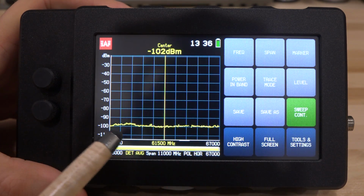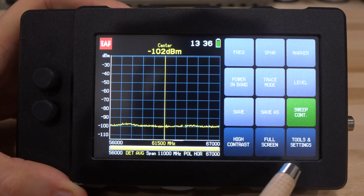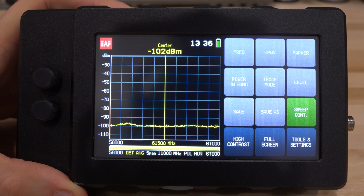On the left, we have, of course, our spectrum plot. Right now it's in full span, with the center being at 61.5 gigahertz. And on the right, you have all the buttons that you would traditionally have from a spectrum analyzer, adjusting things like frequency, span, markers, and power measurements, and so on. So let's go ahead and try to change the frequency.